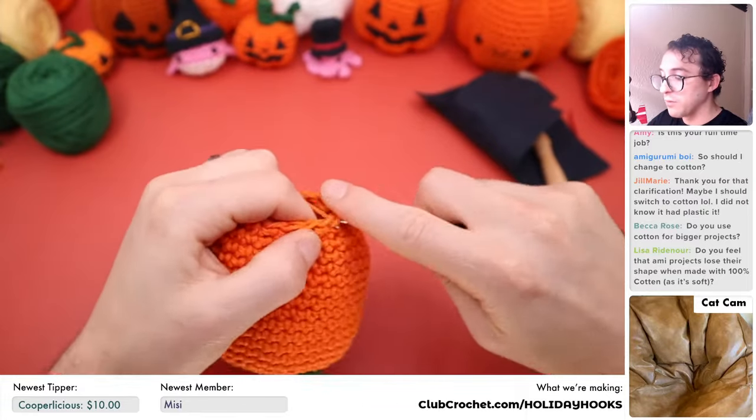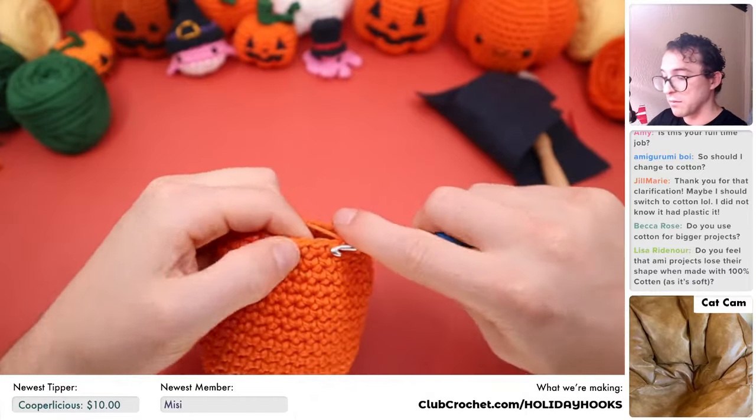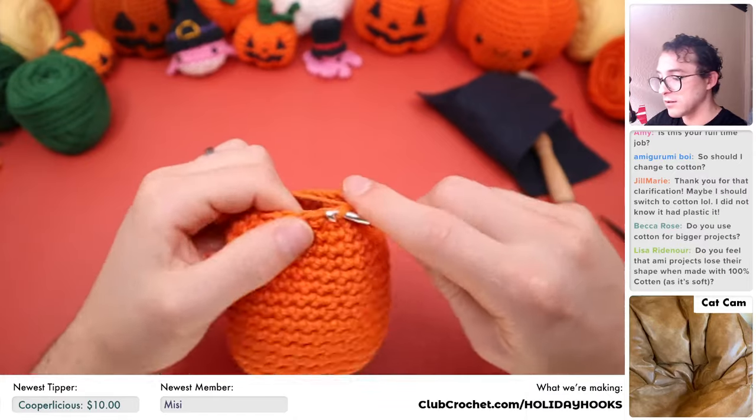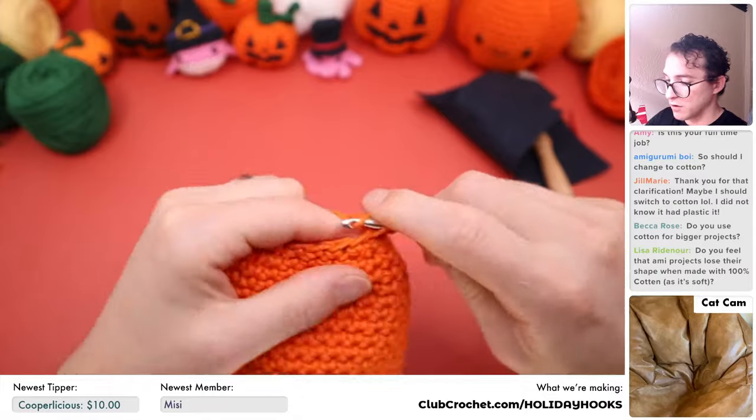Yeah, acrylic yarn is made with plastic. It is plastic, straight up. It's not just made with plastic, that's all that it's made with. Same thing with polyester yarn. Polyester is plastic. So both of them are straight up plastic yarns.